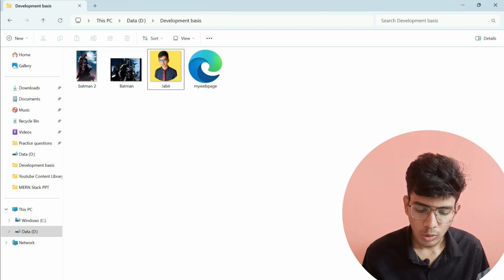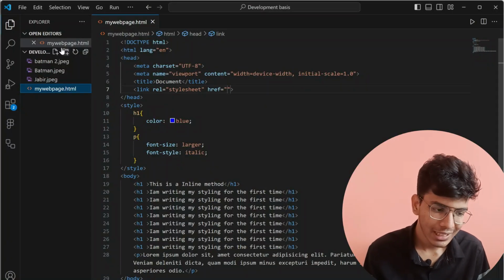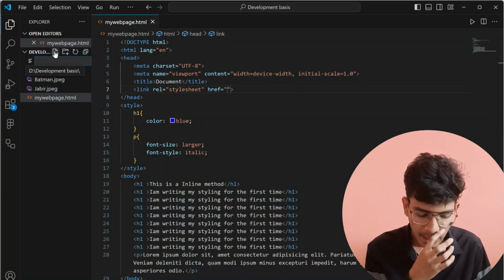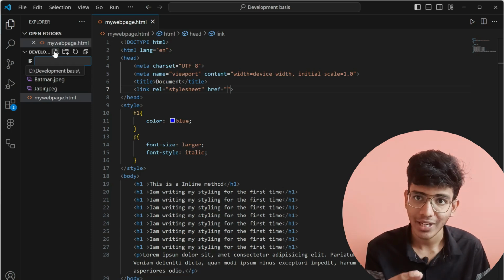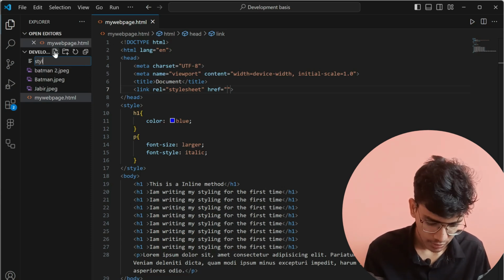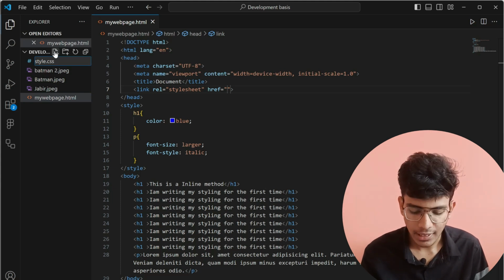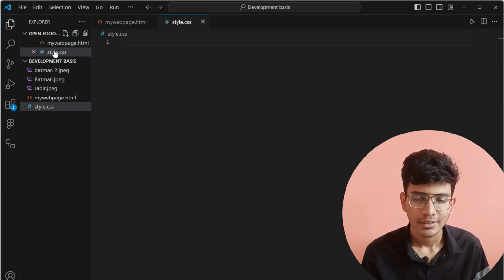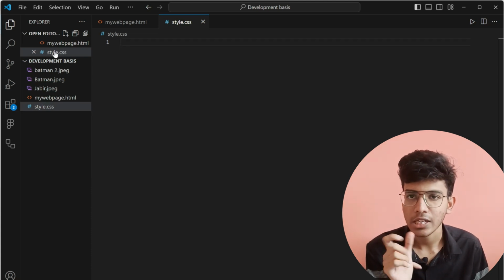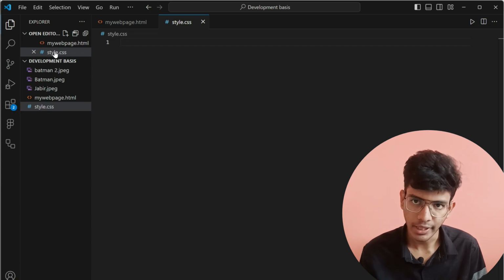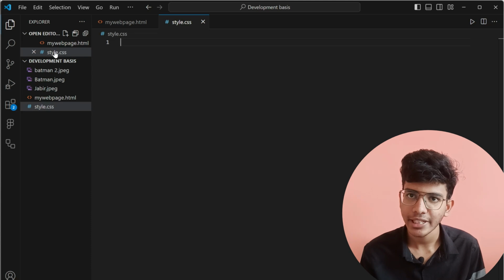So in VS Code, I will create a new file called style.css. I will give .css here and press enter, and instantaneously my CSS file is created here. Okay, I hope you have understood.